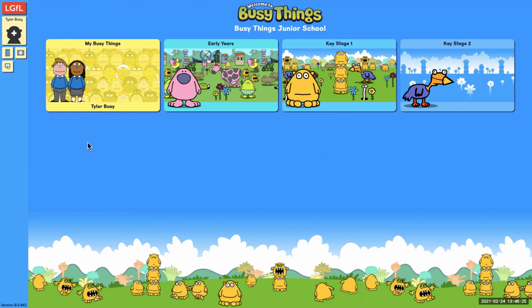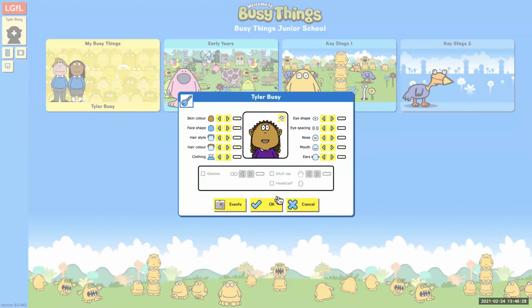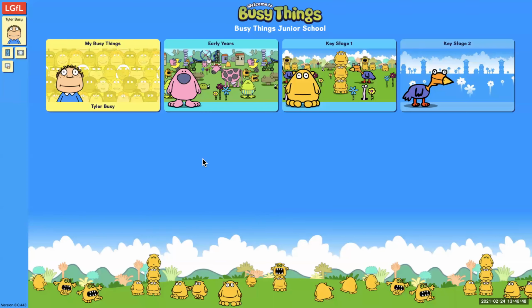So the very first time he logs in, he can give himself an identity here. Find a boy. So these are all, you can customize them using all these, so the children can make their own.